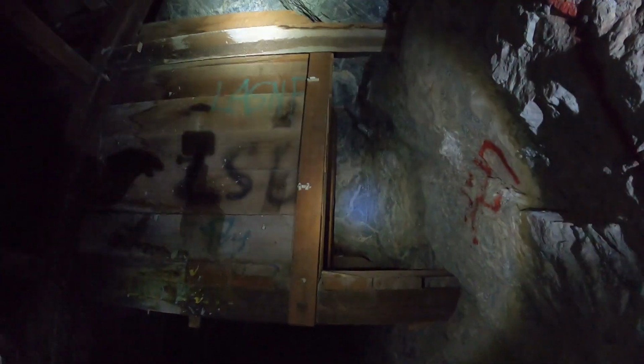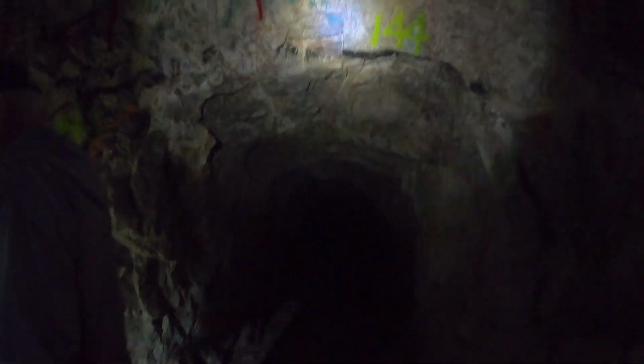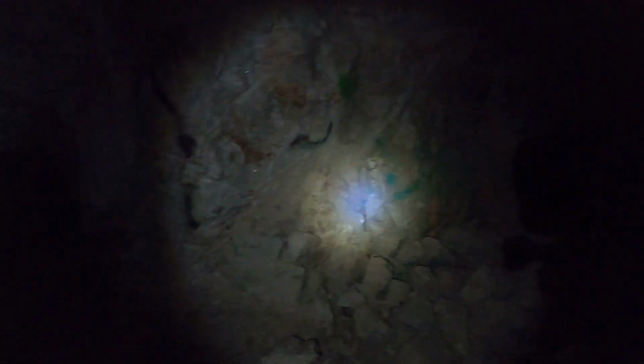And this hole, before they did that strip mining, used to go all the way to the other side of the mountain. But this one ended about right here. This one has always ended about right there. But this one up here is mostly just for structure, I think. But this used to go all the way through the mountain, and then when I started strip mining, this caved in. So you could walk clear to the other side of the mountain through there. And you can walk clear to the other side of the mountain that way too.